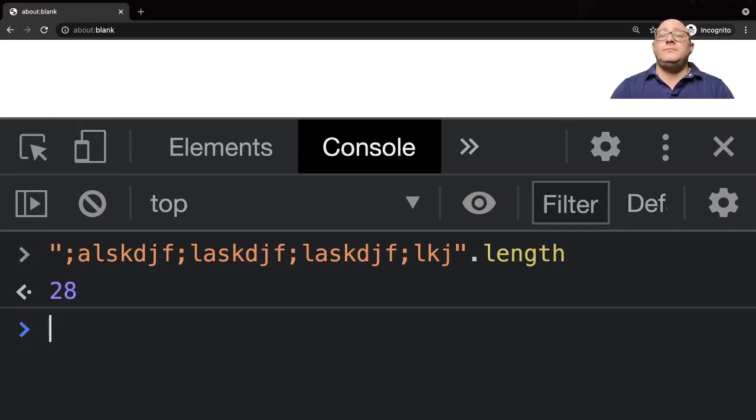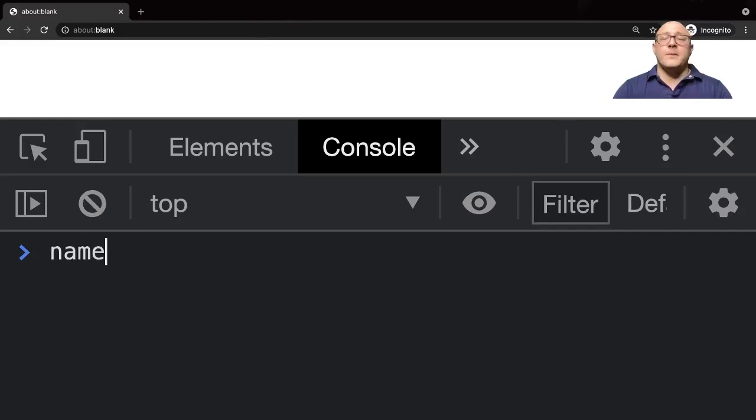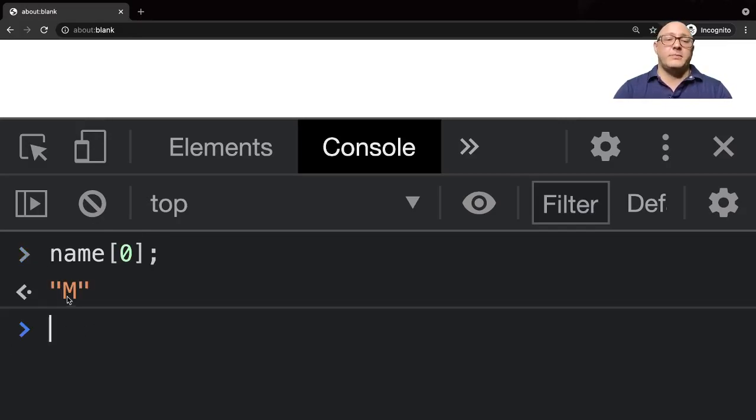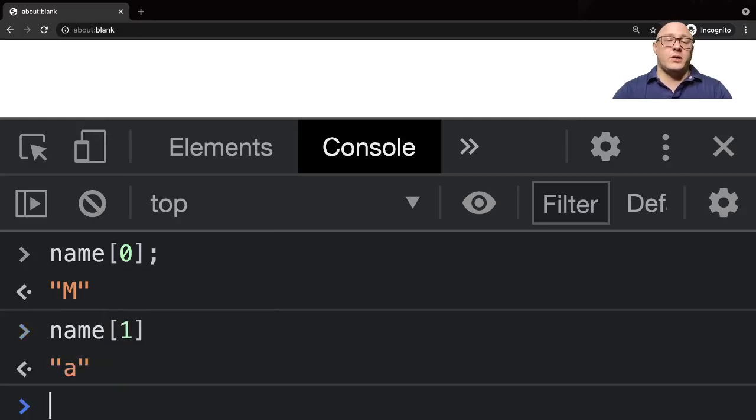So the next thing that we may want to talk about, okay, is, so I had my name here, and let's say that we want to grab the first item. Okay, so the first character, that's going to be M. Now if I wanted to grab the second character, that'd be 1. Again, our indexing is starting at 0, and it's going all the way up to the length of whatever our item is. So then we can always go through and we can slice and dice things however we want to.